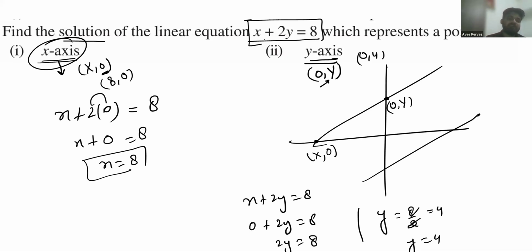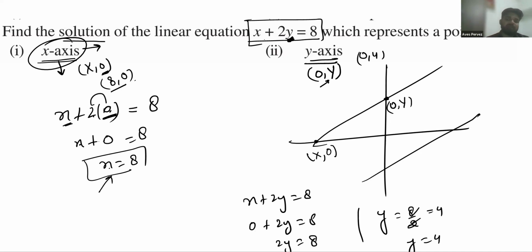So in the question it is being asked that the point is on the x-axis. We know that if it is on the x-axis, we have to put the value of y as 0 in this equation. Why are we putting y as 0? Because it is on the x-axis, and on the x-axis y is 0. So in place of y, you put 0. 2 into 0 is 0. You will get x + 0 = 8. 0 plus x means x, because 0 added to something gives you the same thing. So x = 8. So (8, 0) is the coordinate of the point that will cut the x-axis.